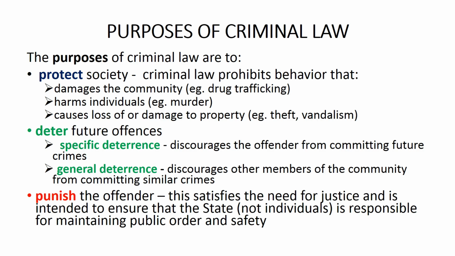You can imagine that if a person assaulted one of your family members and the state didn't act to prosecute that person and to punish that person, then you might take the law into your own hands and gather a couple of your mates together and go along and assault the person who assaulted your relative. And then that person might gather their relatives together and their friends together and come along and assault you and your relatives. And clearly that's not a desirable situation because it means that individuals are taking the law into their own hands. So it is important that the criminal law does punish the offender so that people have their need for vengeance satisfied.